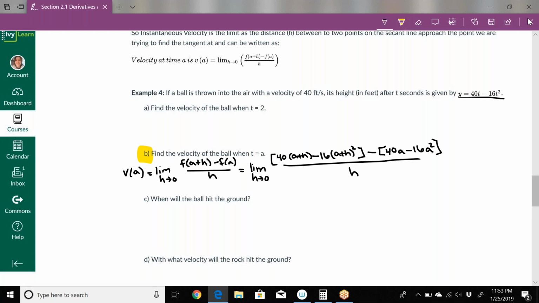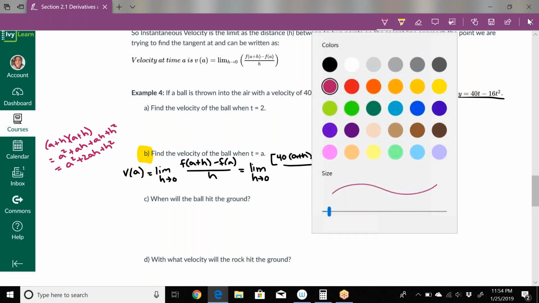Now, sometimes it's helpful if you know you're going to have to square something, you may want to come over to the side and write that out. It just saves you from having to write the whole limit again if you can show your work on the side about the squaring. So this is a squared plus ah plus ah, and you'll see a pattern once you've done these enough. It's always going to be the same. It ends up being a squared plus 2ah plus h squared. So we have that. We're going to go and plug this all back in.